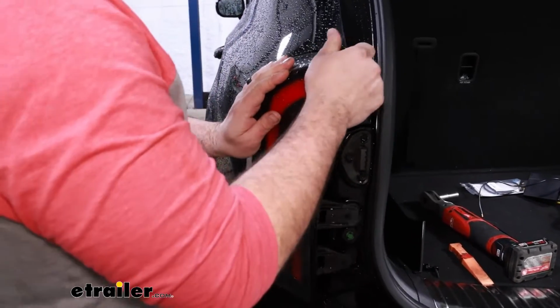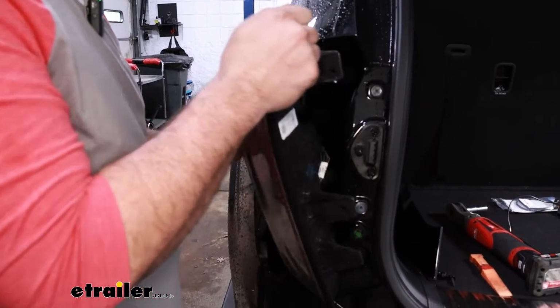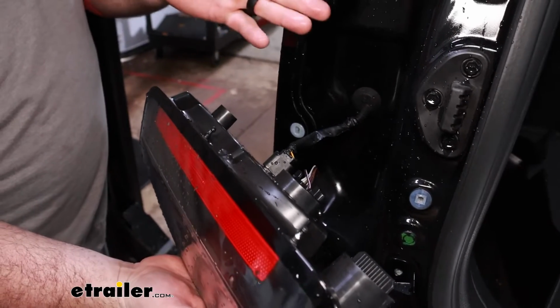A lot of times what I do is pull pressure back and wiggle it back and forth, and then it'll pop out. Our alignment tabs are right here, and they just pop into here. So if you need to pry on it, use a plastic trim tool.